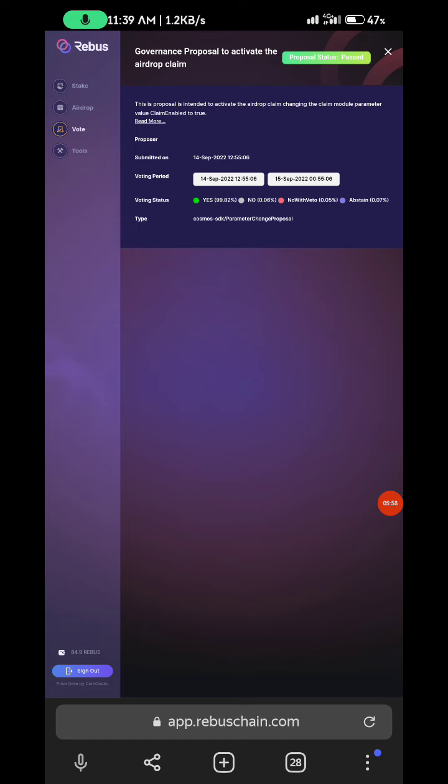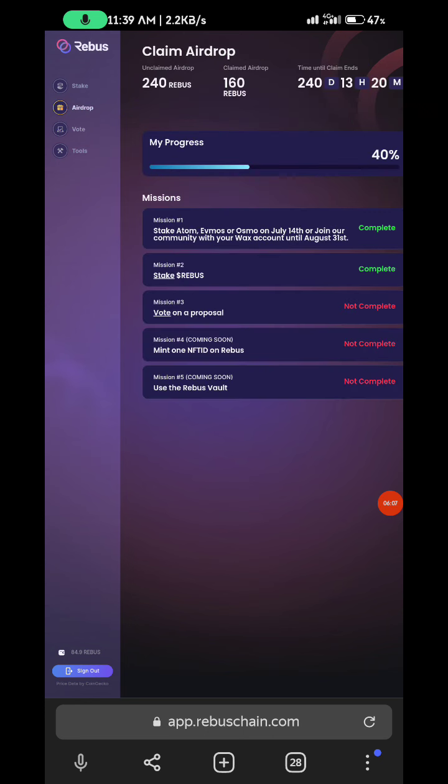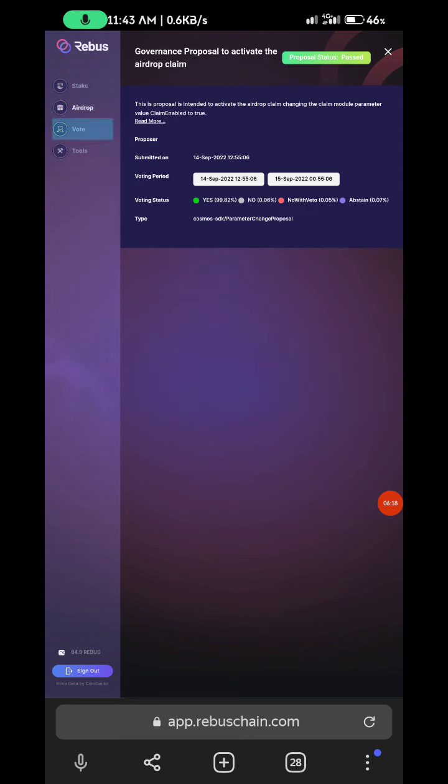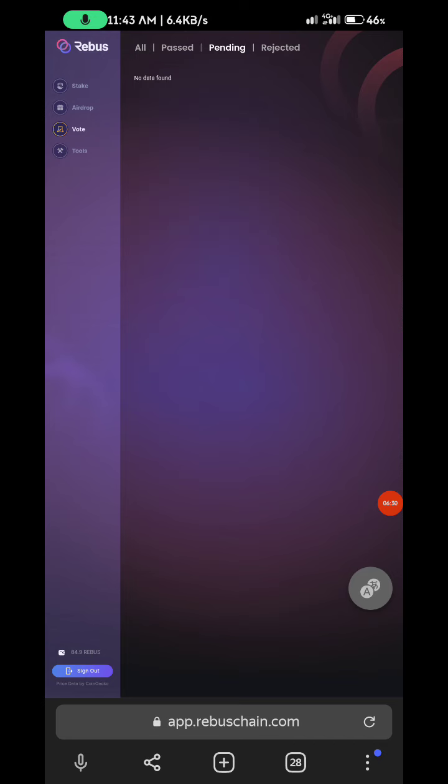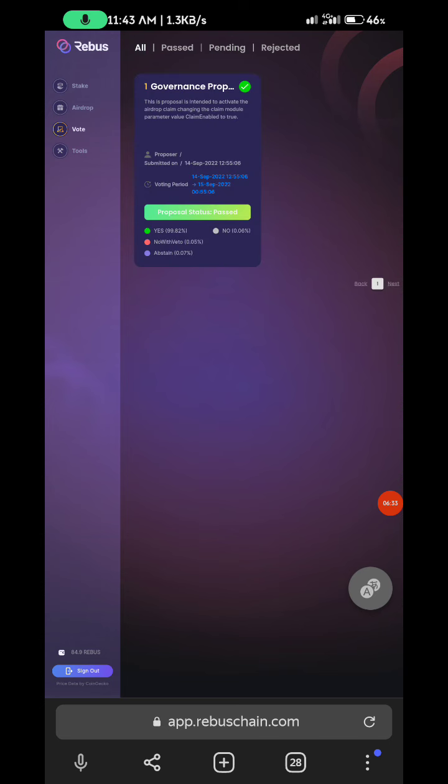Let me check if there is any other way we can go about the voting. I just made an inquiry now, and I was told that a new vote will come up. This one has currently expired. So once the new one comes up, the next thing you guys need to do is go to this vote. Once you go to vote, click on all votes. You will see a new one will pop up below this one. Once you see that one, just click on the new vote.